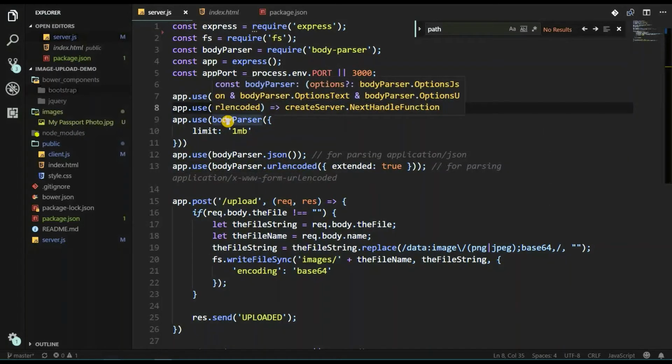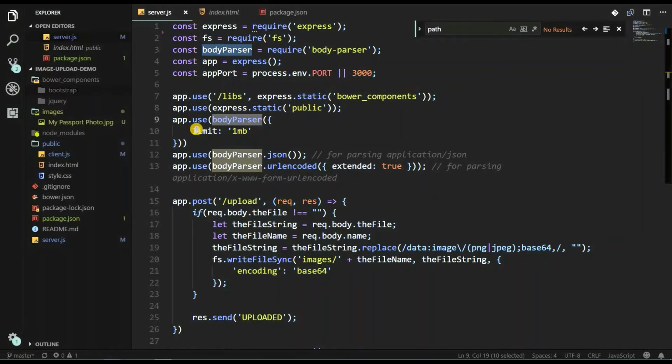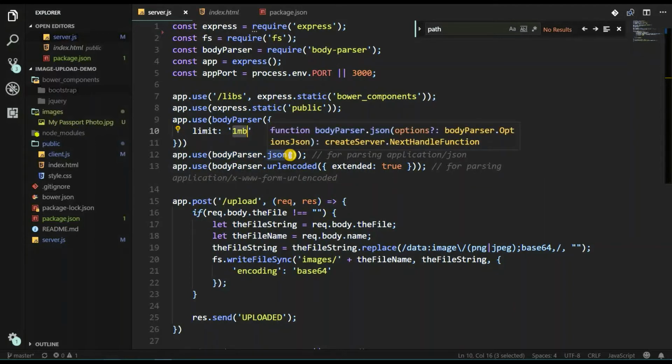And then we can use body parser as a function to pass some properties and send that to Express. This limit property is especially useful to limit the size of the requests that are coming in to 1 MB, because we are sending huge chunks of information in that base64 string.